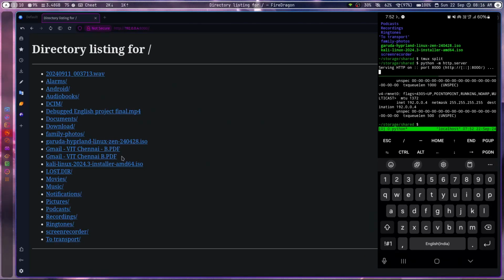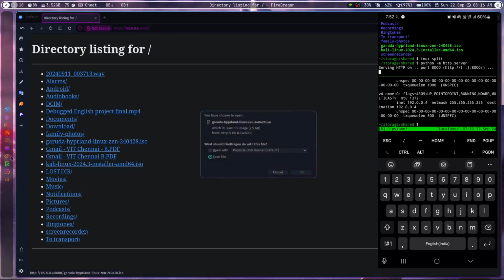So here you can see, basically what we have done is we are using our phone's storage as our file server. So now let's try to download something. I will download this little Happyland Linux ISO, and I will save it here.